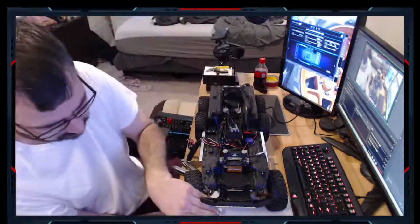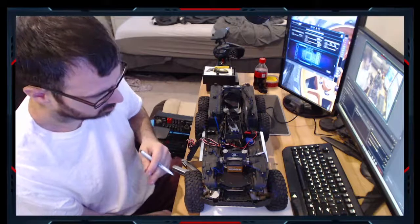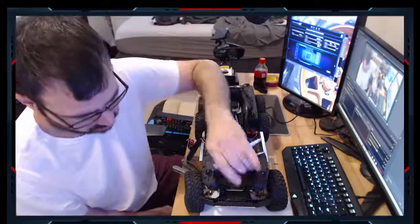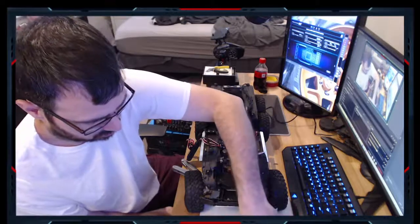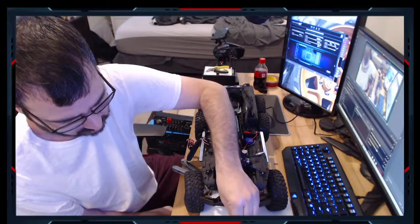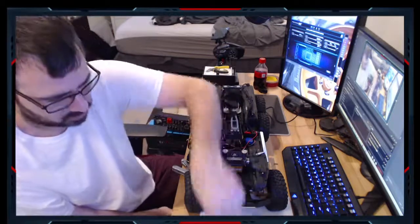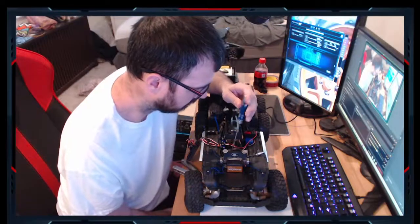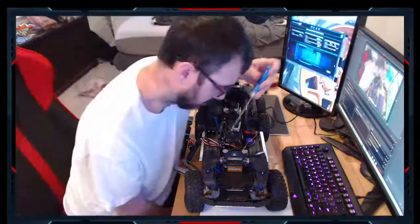This black one is from... I've already lost track of what I was doing. This two. The battery tray though. We'll figure it out. We'll get it all back. I might not even undo that one. It might just be this one.